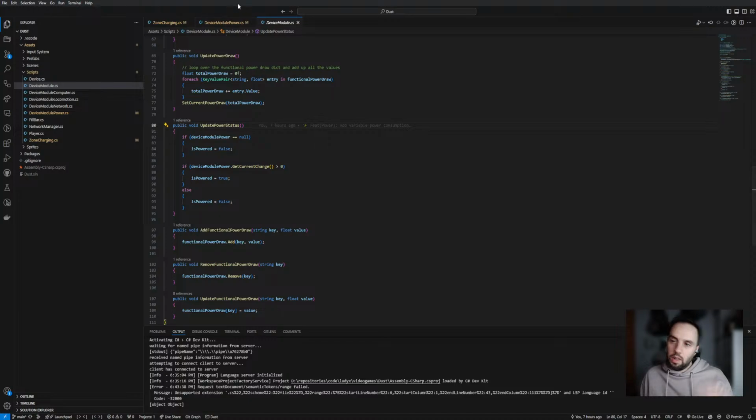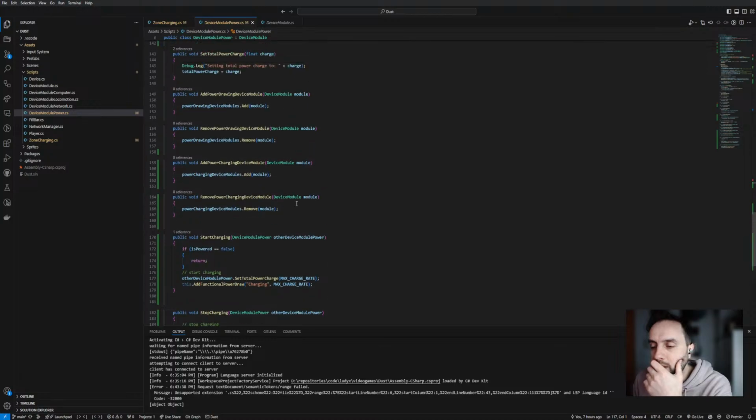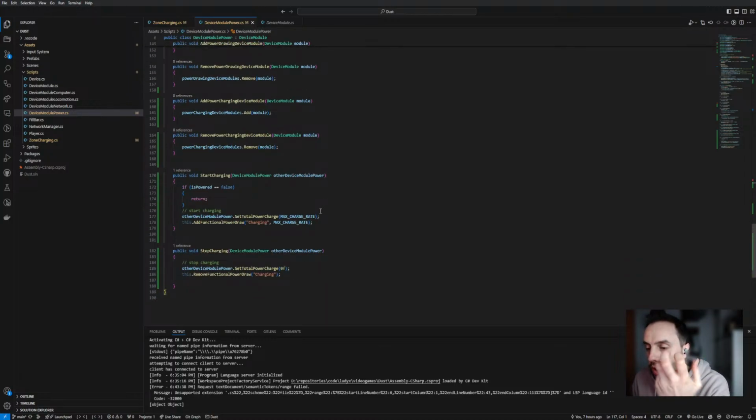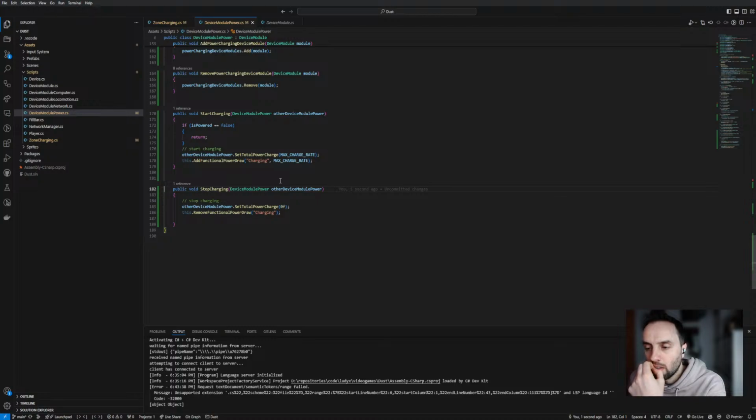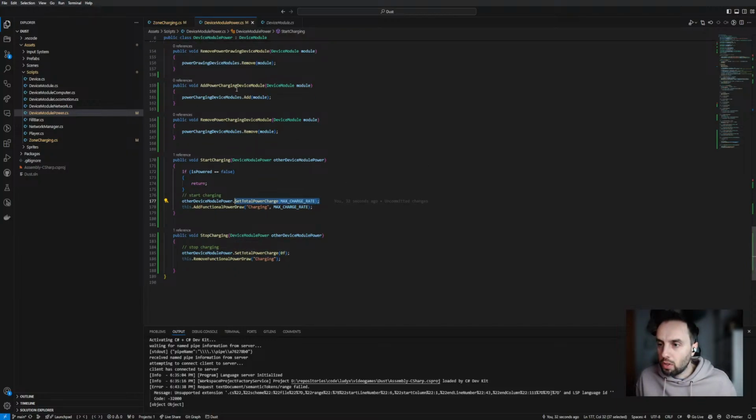So basically, any function or any method that is running that requires power should stop running. No, we should add add power charging device module. There we go.